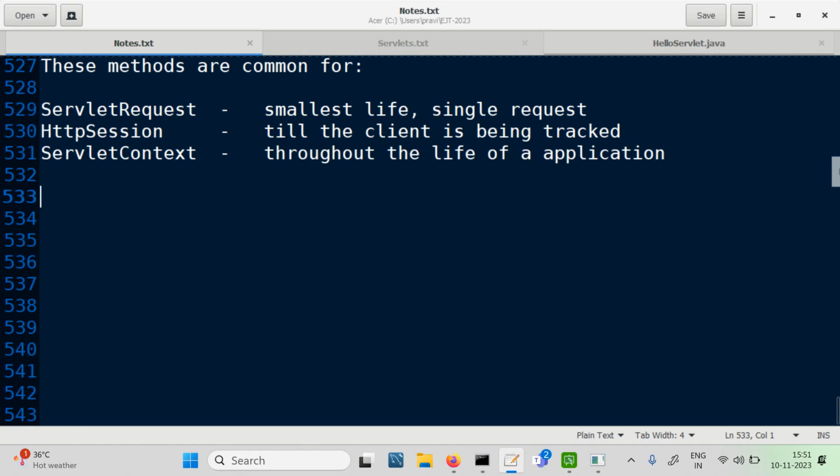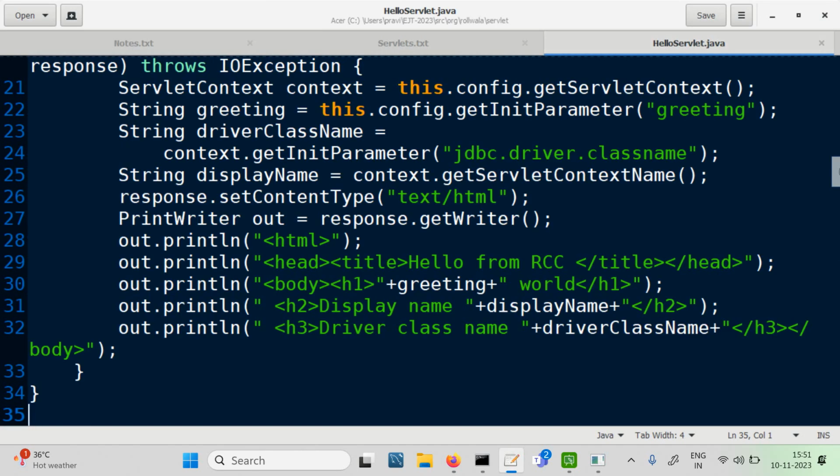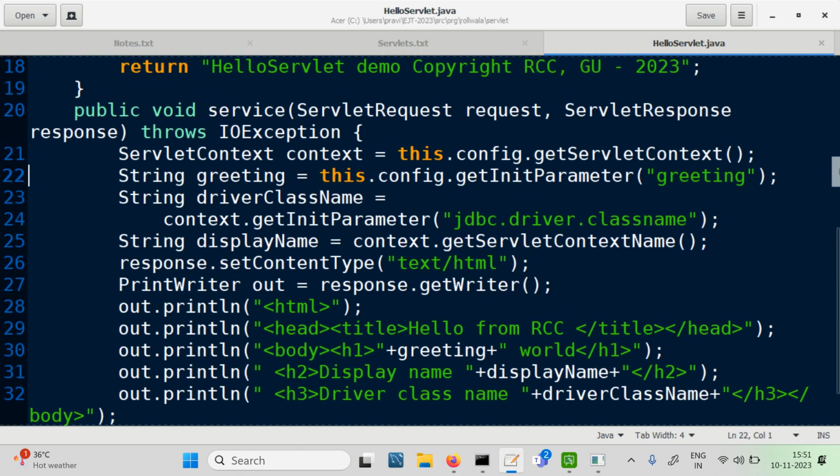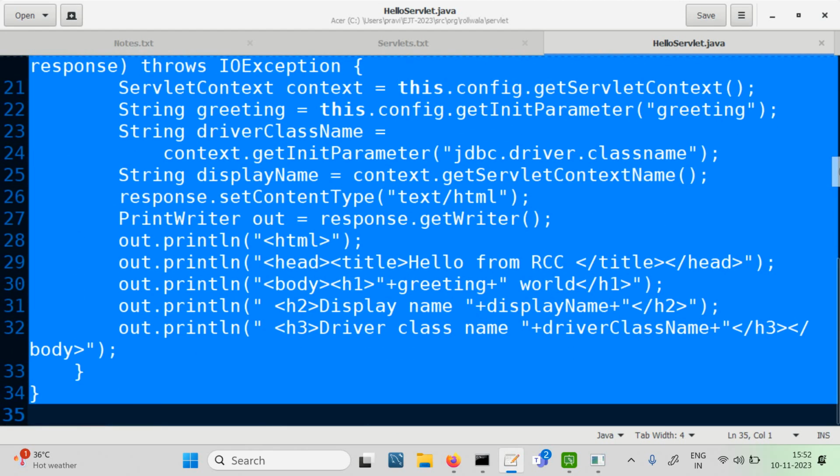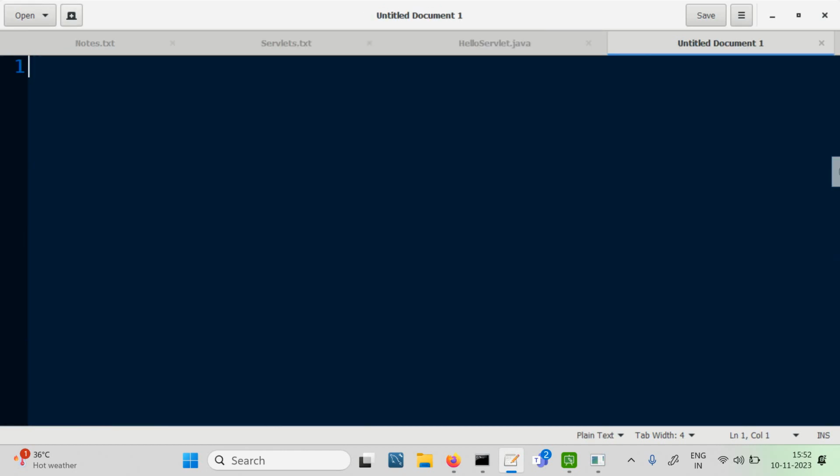Earlier we have done a hello servlet. Now I'm just introducing one more thing. If you look at that hello servlet, the service method is very much like that. If this is the service method here, and I want to convert it into one which uses HTTP servlet, let's see. Instead of writing like this, if it was HTTP servlet, then what? Another version. So we'll keep this also, but let's create a subsequent new one.